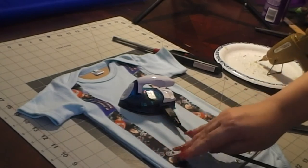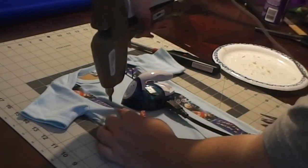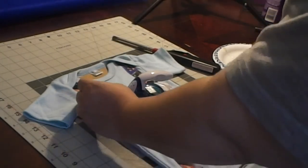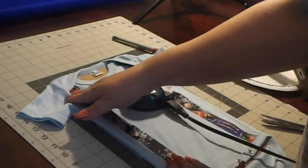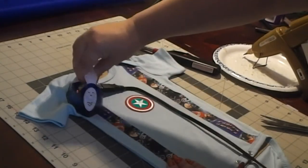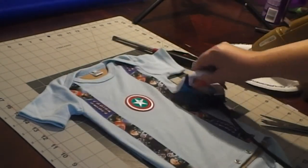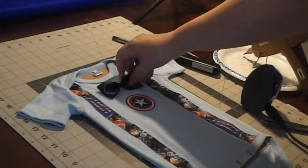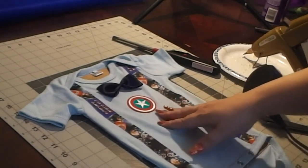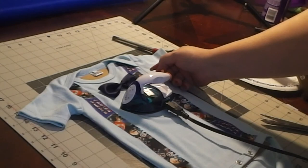What this helps with is when you're washing your clothes — when you're washing your baby's onesies or bodysuits or little shirts that are embellished, you can take those bow ties off. If you don't want to do that because you want to use the shirt for something else, just turn whatever you've made inside out as you wash on the gentle cycle, and you should be good to go with as much adhesiveness as we're using here. You can also sew it by hand — it's not too bad, just in and out, knotting at the beginning and end, doing it a few more times depending on how heavy it is to make sure it's secure.